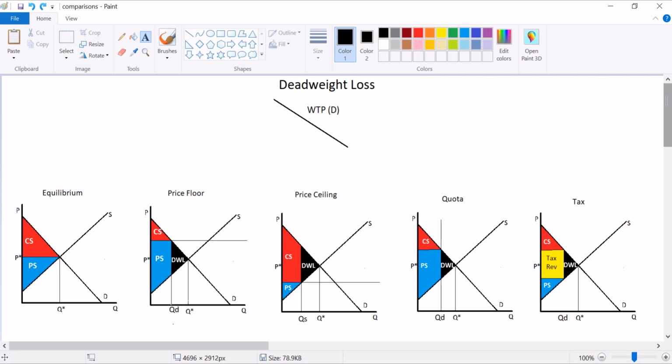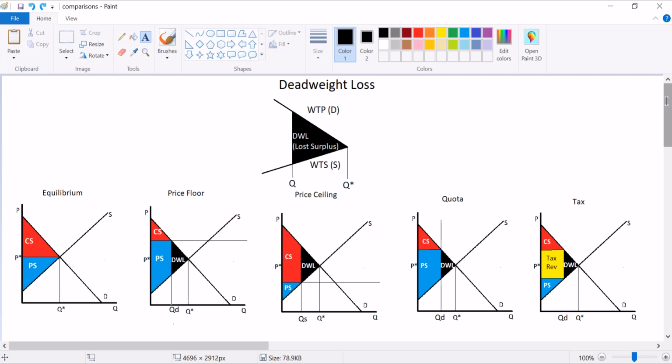There's your demand curve, which represents your willingness to pay. There's a supply curve that represents your willingness to sell. And where they intersect with each other, you have your equilibrium. And your market is creating some lower quantity. That's the story with each of these that I have here. And that shaded area we call deadweight loss.